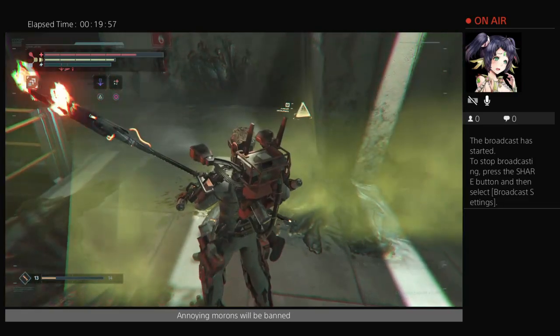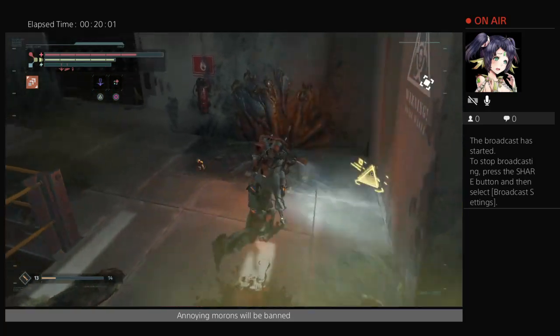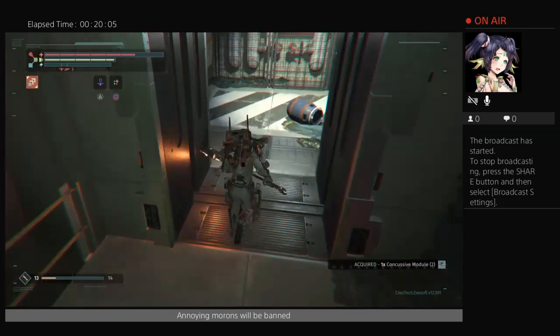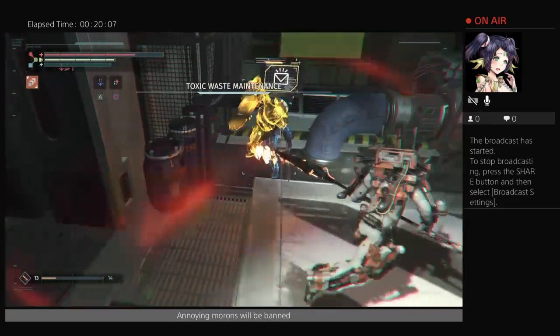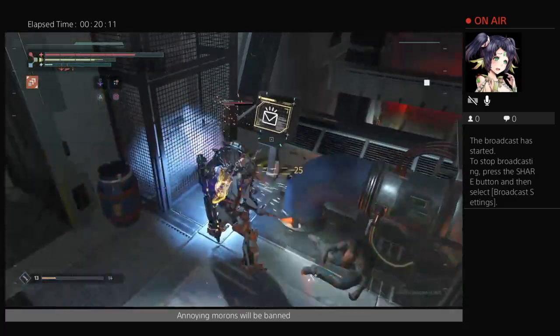See, these are the poison puddles. With that said, you can walk through poison puddles without getting damaged. That's the second location for the concussive module if you haven't gotten it yet. So now this guy has arms and legs. Let's go for the leg.